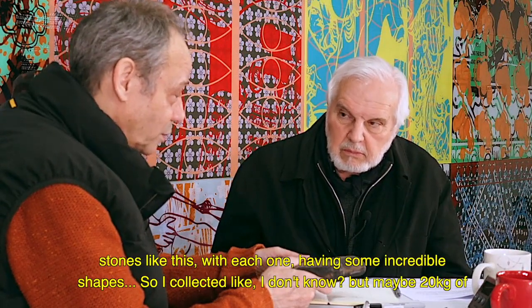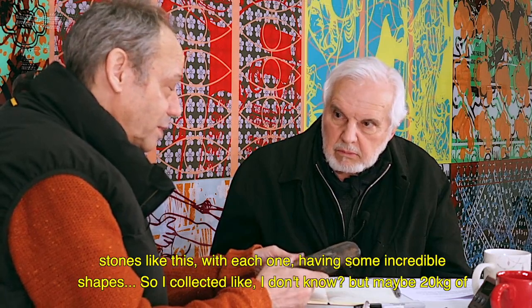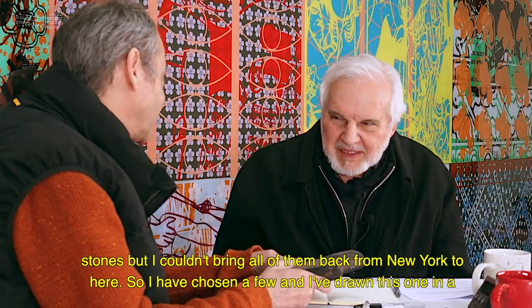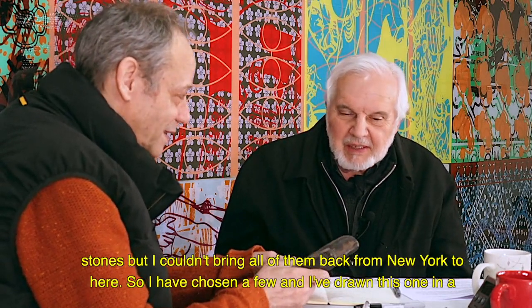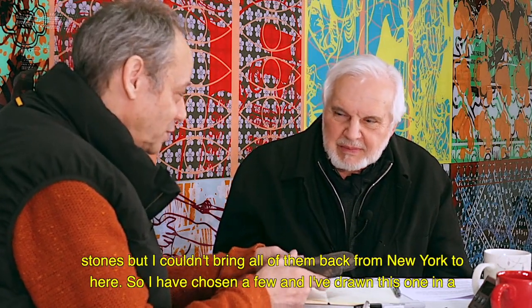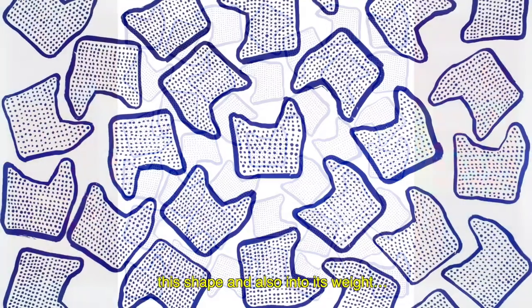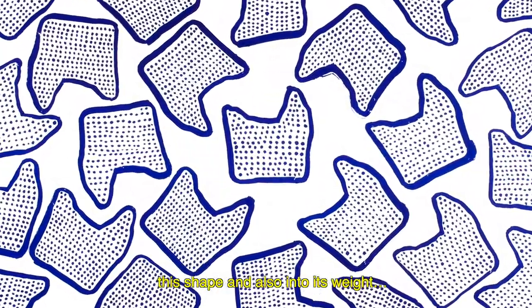I took maybe 20 kilograms of stone, but I couldn't bring them back from New York to here. So I showed a few, and I used it in a painting behind us. This shape is like an arrow, it's so strange. There's a mystery in this shape, and also in the weight.